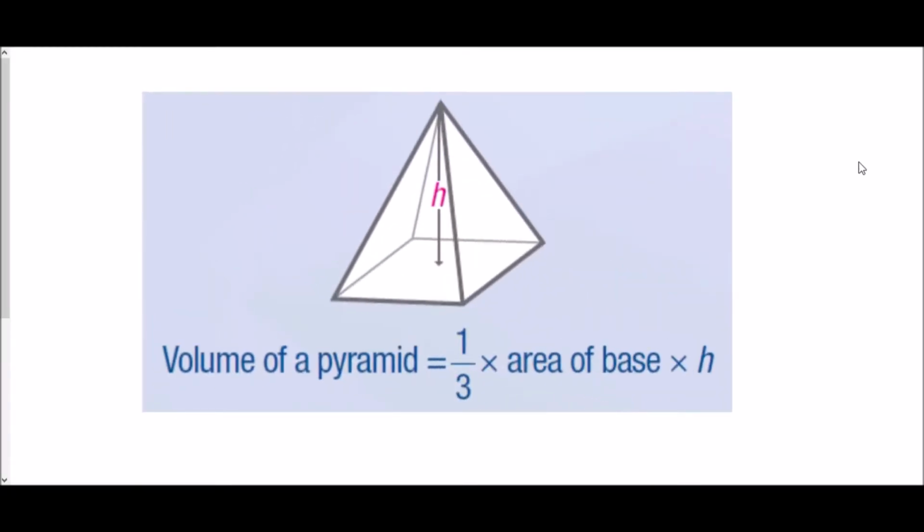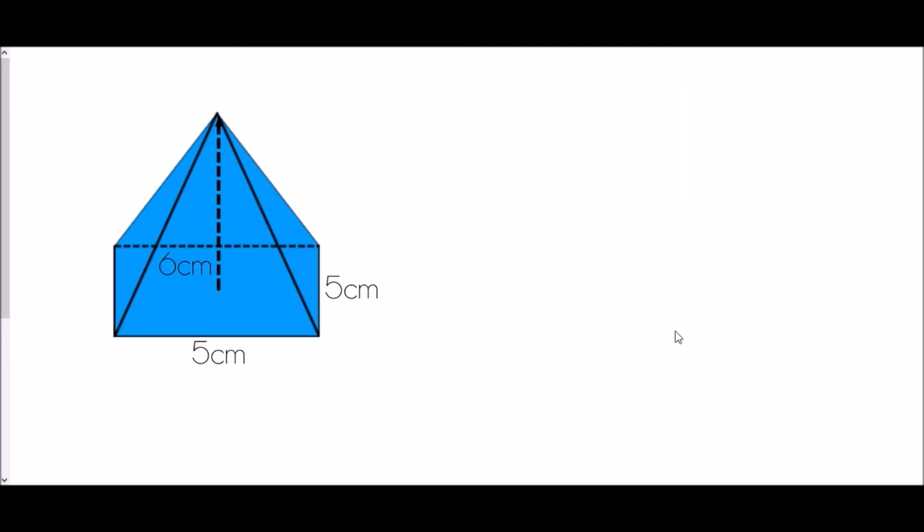So we're going to begin with the volume of a pyramid, and for this one you must be aware that you will not be given this formula in an exam. It's one that you will need to remember. So the volume of a pyramid is 1/3 times the area of the base times the height. So regardless of what shape it is at the base, if you can find the area of it, you multiply it by the height and then multiply by 1/3. So let's try it for this shape.